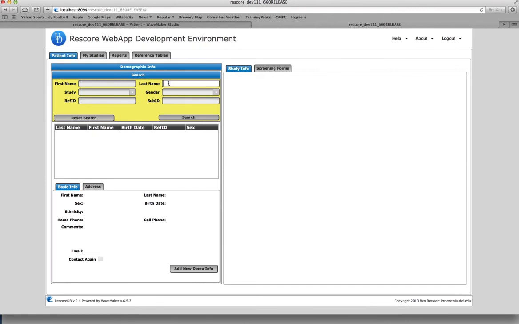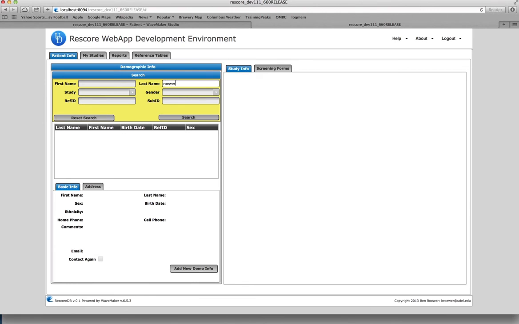For example, let's look up somebody with the last name Rower. If we enter Rower in the last name field and click search, we're going to see in our results grid all the individuals with the last name of Rower. We see we have 2 people, Ben and Julie, who are male and female. If we were to reset our search, which would simply clear all the fields that we've entered and clear our results grid, it would allow us to start over.